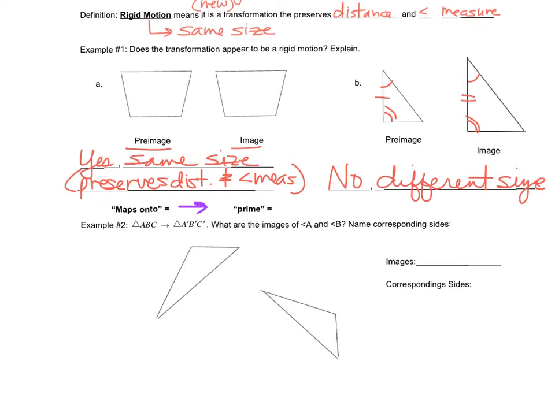If you start with a point A, so like if I'm looking at, let's go up here, in letter B up here, if I call this point A, they would probably just call this point A prime. So when it has that little apostrophe, that's said prime, okay? So I would say A maps onto A prime, okay? It became that new point. So I'm going to show you in example 2 here what that looks like.